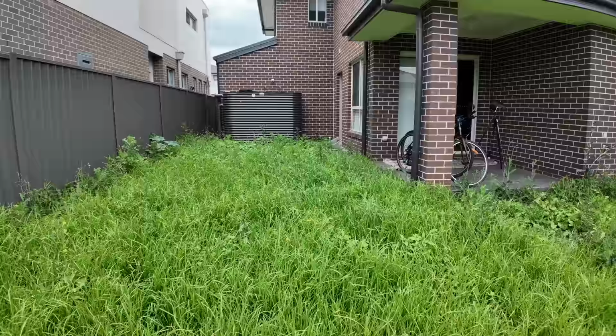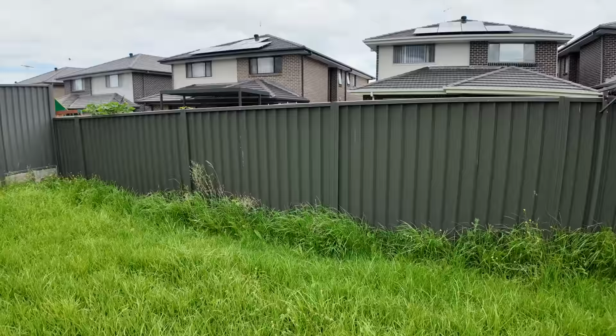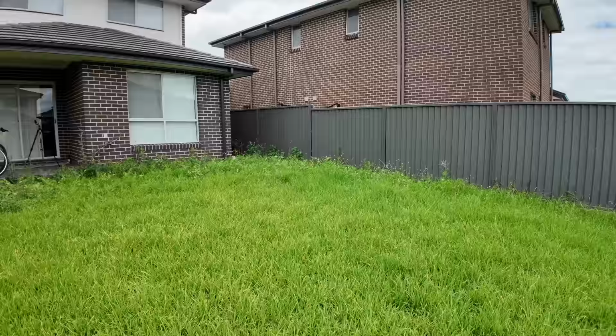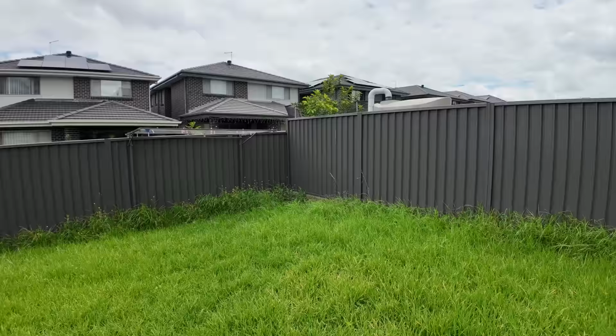So I finished the front, here's the back. Yeah, there's a lot of leafy, wet, high moisture content grass and weed here, but there's no paths or anything, so it's not going to be much of a challenge. I'm just going to run the Masport on rear discharge to start with. Go around, do the edges, then mow over it again, bag it up. I'll probably mow it twice, which will actually be three times by the time I finish, but I think it leaves a much better finish.